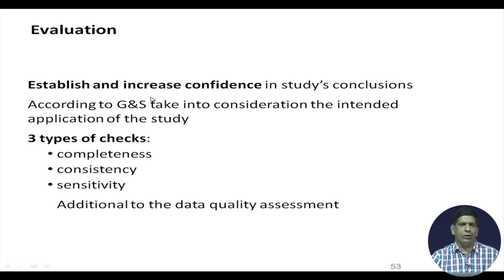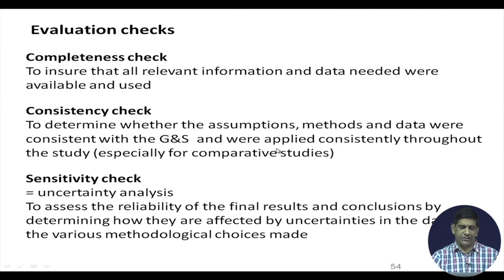Sensitivity is something we normally do not do in a QA/QC. It is basically to see how sensitive certain parameters are as opposed to other parameters for a particular scenario. So according to goal and scope, we also look at the intended application of the study. How critical the study is also needs to be considered when we look at the different types of checks associated with it.